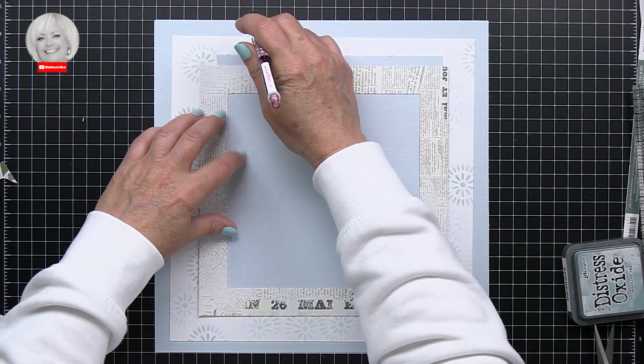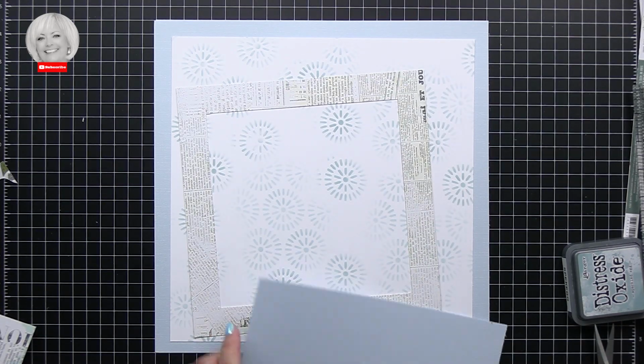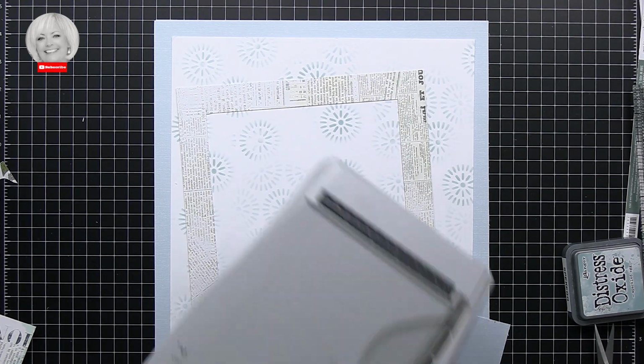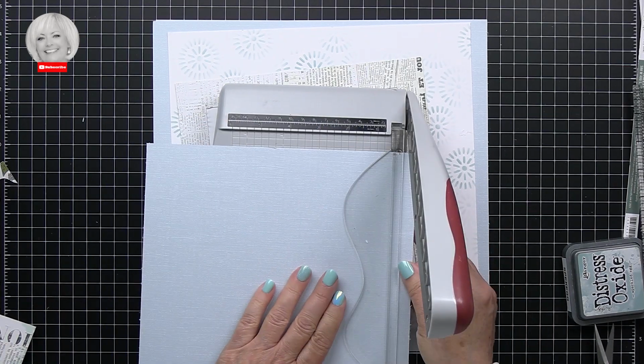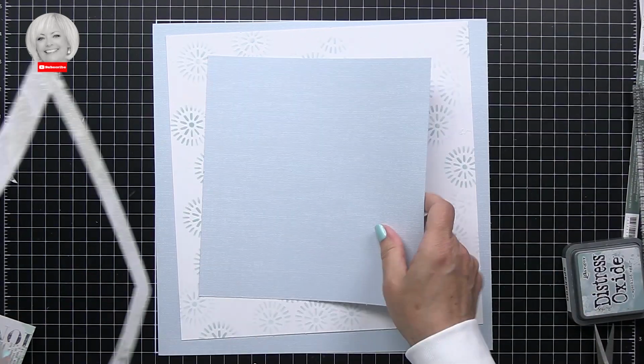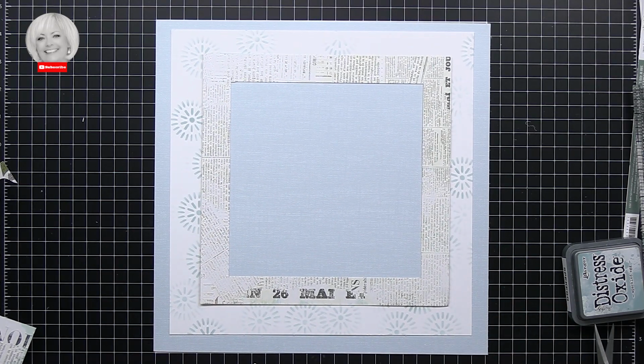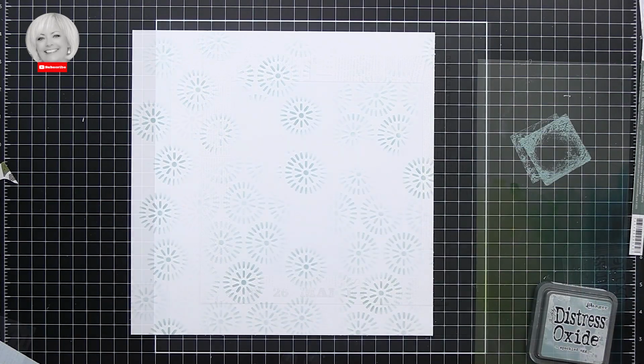I did switch my colored cardstock here to powder blue from Basil. And I just thought that that looked better and worked better with the speckled egg and some of the other colors that I'm going to be using in the project. And so I'm just trimming that down so that it will back my frame.